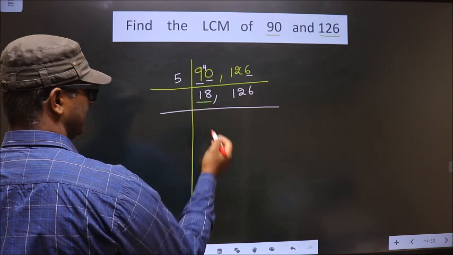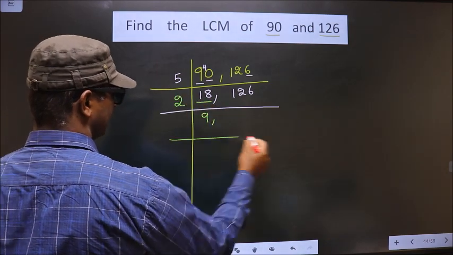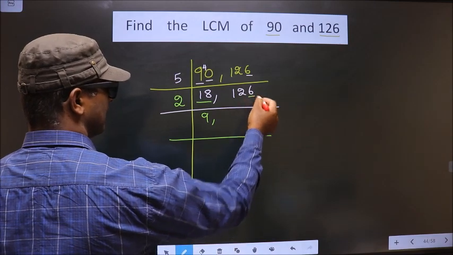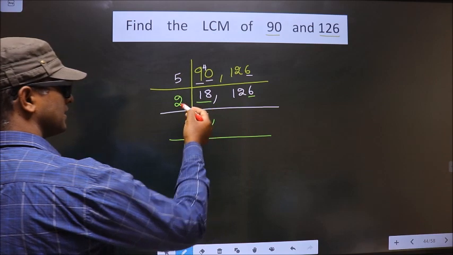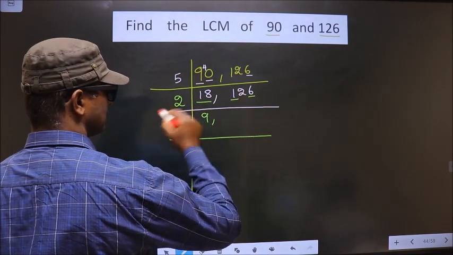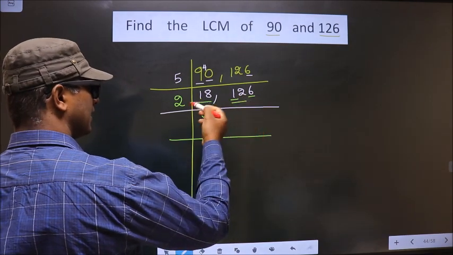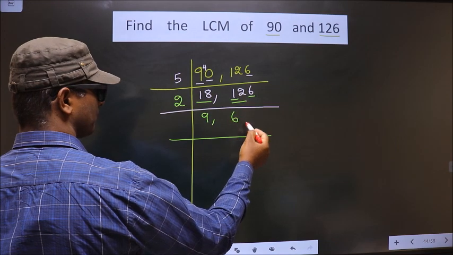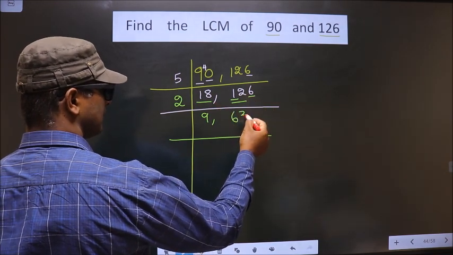Now, here we have 18. 18 is nothing but 2 nines. Now, for this number, last digit is 6 which is even, so this number is divisible by 2. So, first number is 1. 1 smaller than 2. So, we take 2 numbers that is 12. When do we get 12 in 2 table? 2 times 6, 12. Next number is 6. When do we get 6 in 2 table? 2 times 3 is 6.